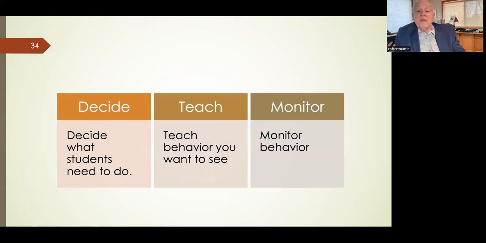So summing up everything, you need to focus on deciding what students need to do and then teaching the behavior that you want to see, not the answers, but rather the kind of thinking behavior, the participating behavior, the involvement behavior that you want to see, the attention behavior, and then monitoring that behavior, and then making small changes.